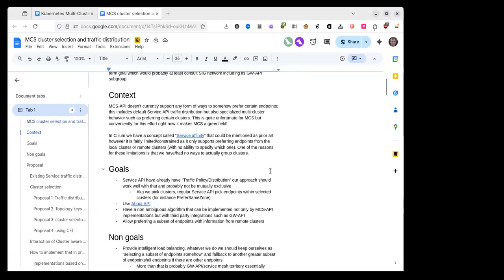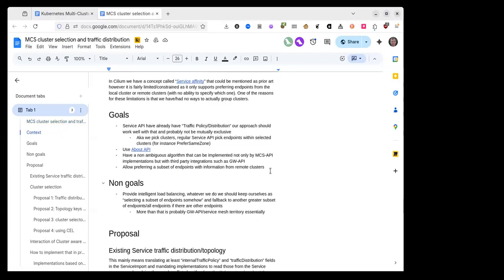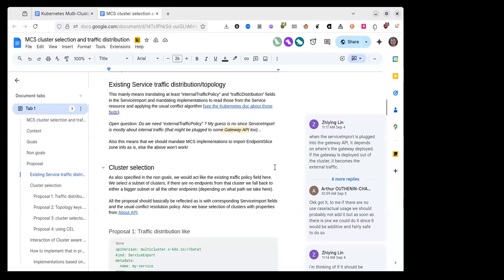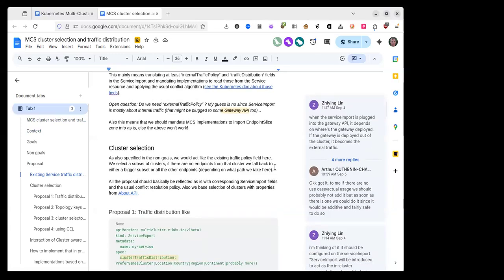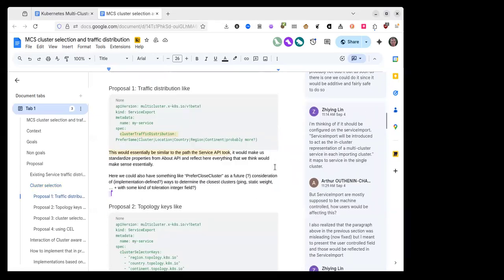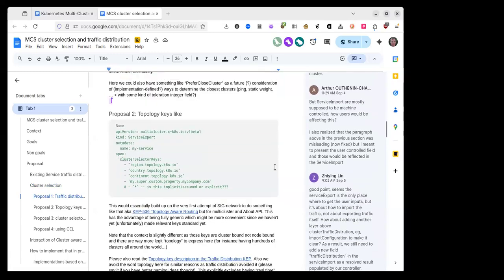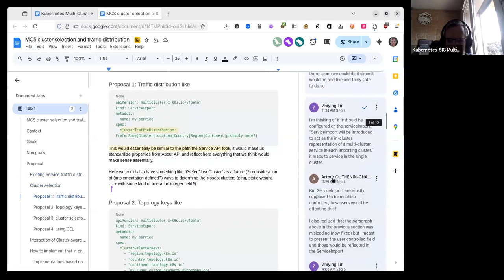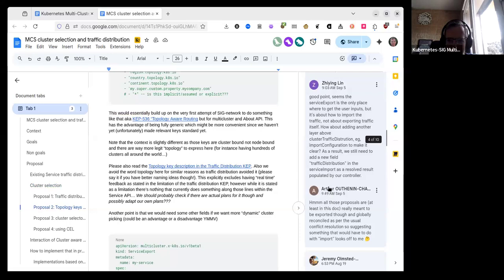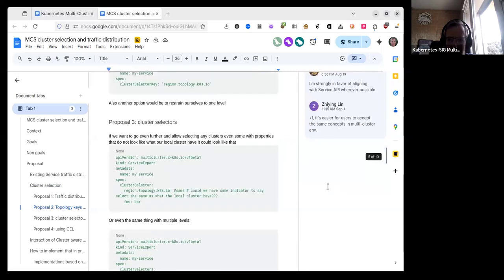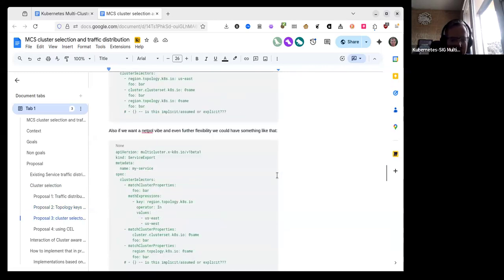Also, there was another question about whether the gateway has external traffic or not, so people can take another look to see whether they have any data points about that question. So basically there are two questions in this doc. Right, you can see them here. So that's the external traffic on our Gateway API.